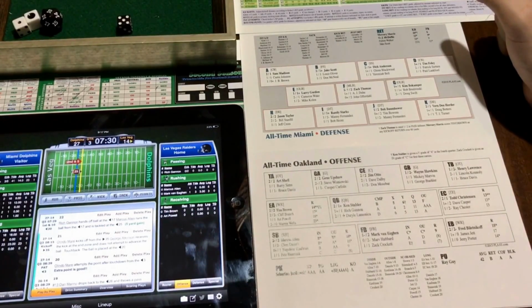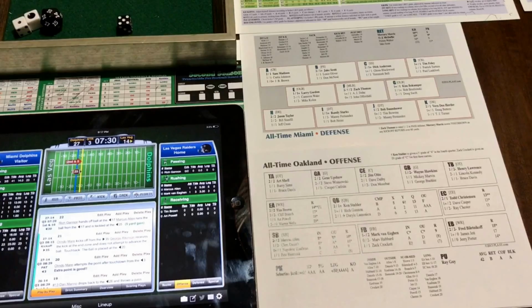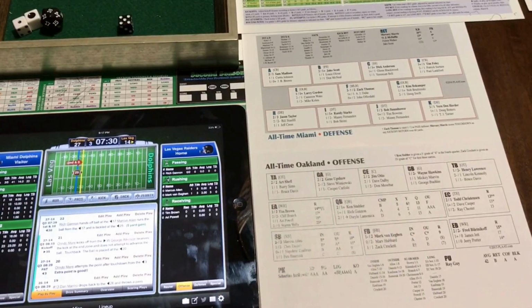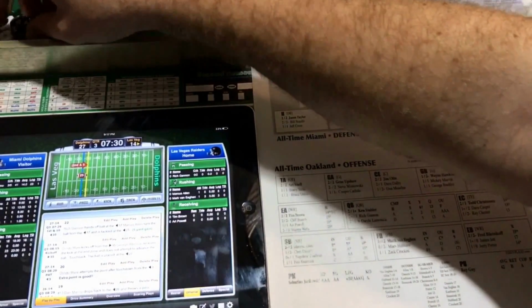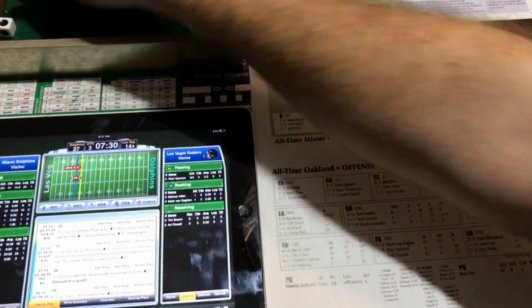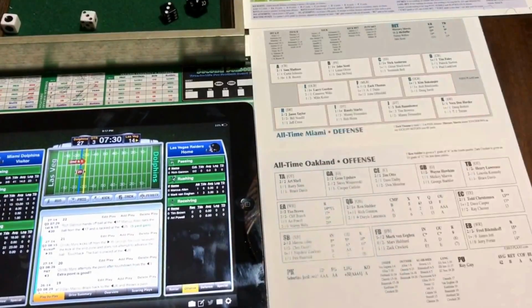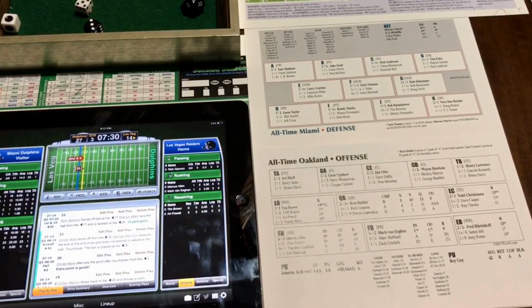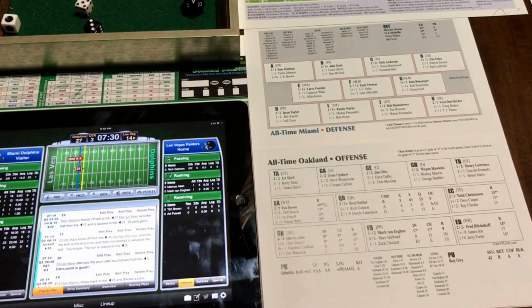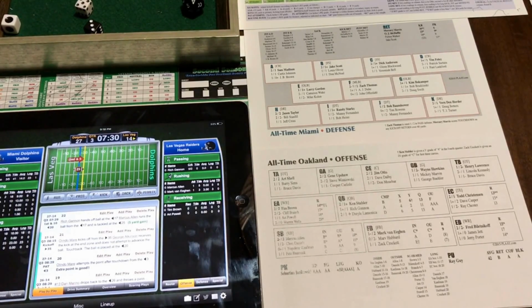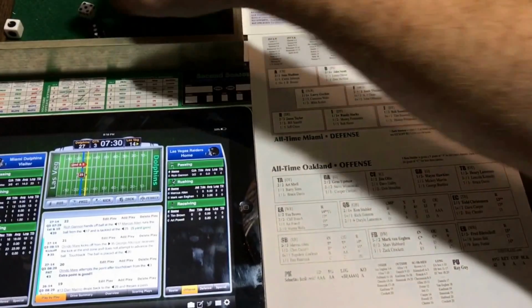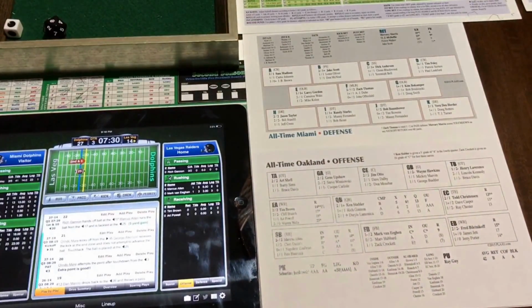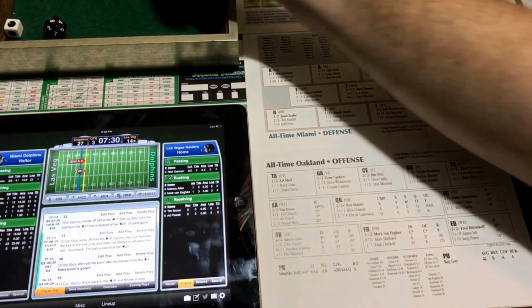All right, so with that said here, guys, 2nd and 5 here. On the clock at this point now, we're gonna see if the Raiders are gonna make a play here that's gonna put them in first down territory. So it's gonna be a tendency play as the quarterback sees some movement, and 3 on a tendency play is gonna put them at a short versus a run defense. So a short pass versus a run defense. Maybe the Dolphins see some Marcus Allen action going on here, and they don't like it. So at 8 is who they're going to be going for on a short pass, and that, my friends, will be over to Christensen, Todd Christensen.